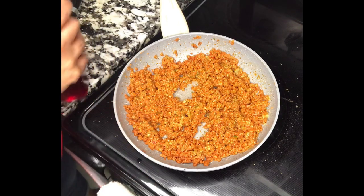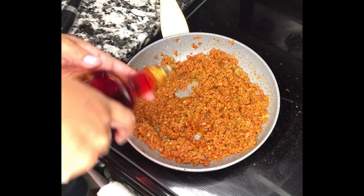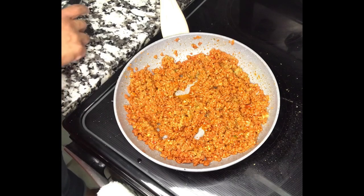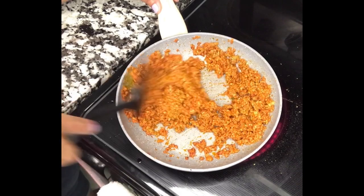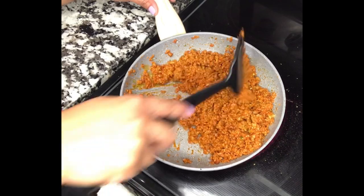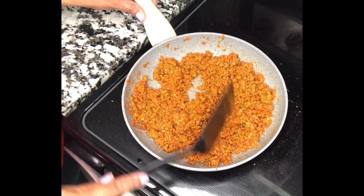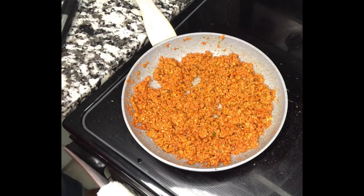So I decided at this point, after I stir it, I'm going to add just a little bit more of that achiote oil. Achiote oil is, you heat up a little bit of oil and add the annatto seeds to it and let it sit for a few minutes and then let it cool off and you strain it and you have achiote oil. But here, you see, that's good. That's really good. So I'm gonna let it sit for a few minutes and then I'm gonna come back to it.